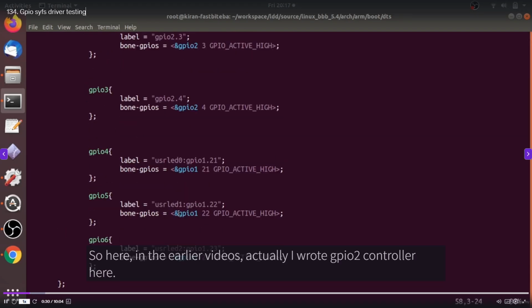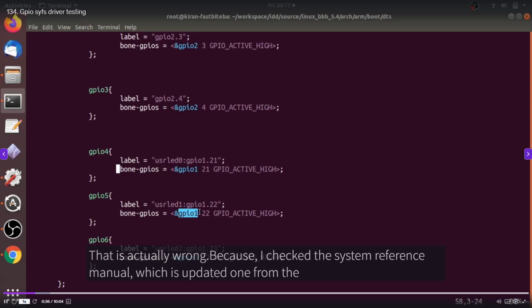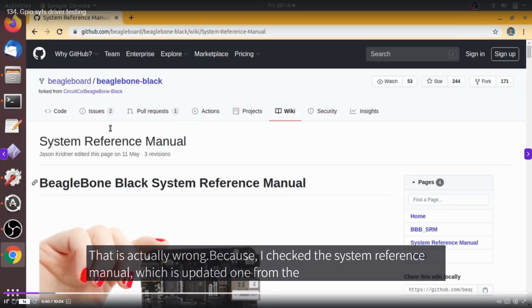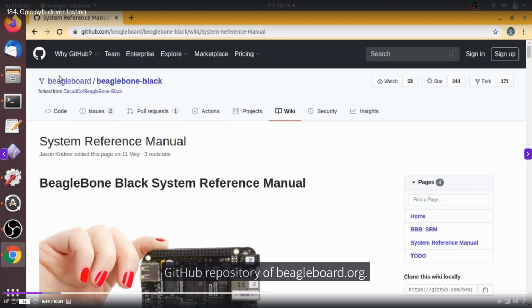So here in the earlier videos, actually I wrote GPIO2 controller here. That is actually wrong because I checked the system reference manual, which is the updated one from the GitHub repository of beagleboard.org.